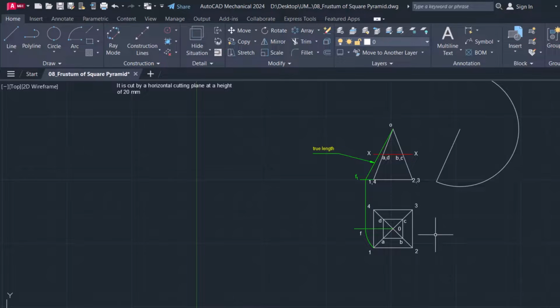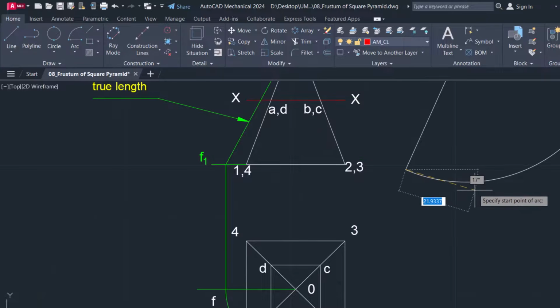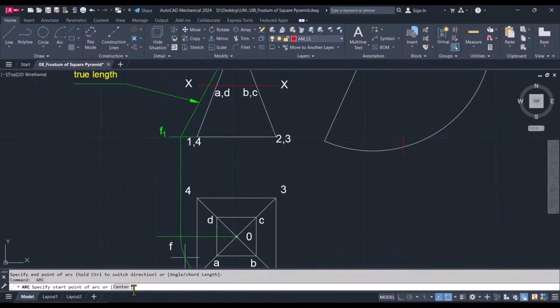Is to step off the arc using the length of the side, which is 30. So I can use the same arc method. Let me change this to maybe construction. So this is my center, and then the radius is 30, so 30. And then I can draw this. So do that again. Select the center method. Click here, and then I'm looking for 30, so 30, enter. And then I can do that.